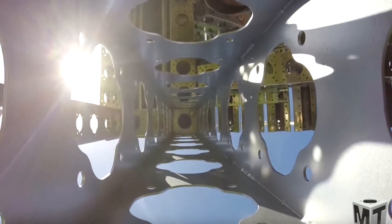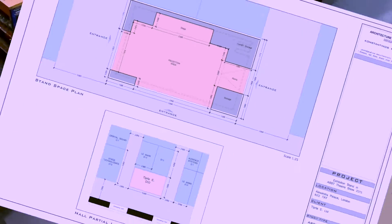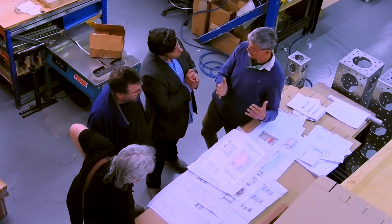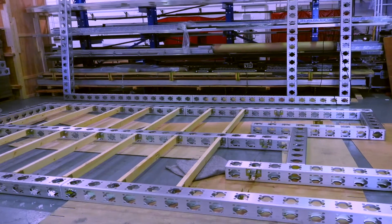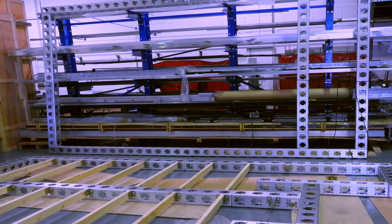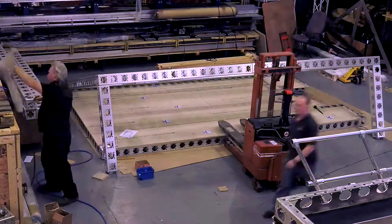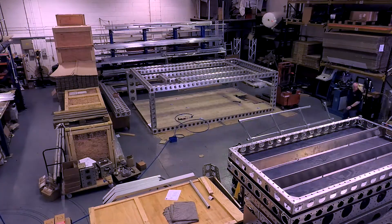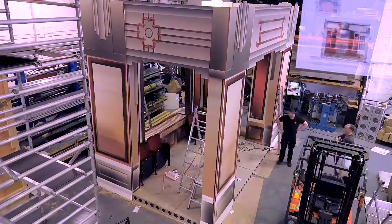What we want to do is give the imagination back to designers and free their creativity. A lot of people will think we're reducing creativity by saying you have to use this as your support structure. But in fact, this gives designers opportunities to do things they wouldn't normally be able to do. Once a theatre or scenic reconstruction company has a stock of these parts, the ability to create fantastic designs is achieved because the basic structure exists — you've just got to clad it. So the only part that gets thrown away is the timber that you've painted.